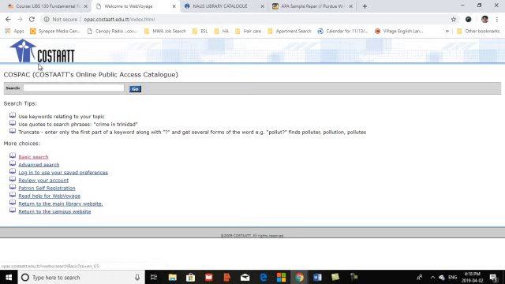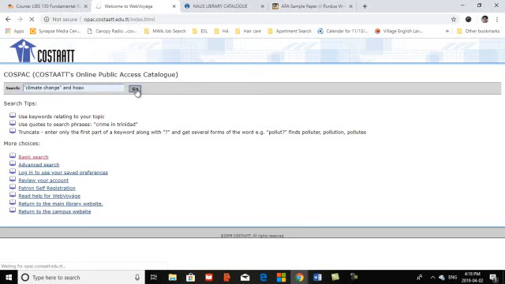So we're going to start with a basic search, which you can also use in here. In this search bar, as you can see, I had already gotten some practice with this, so I'm going to try climate change and hoax. And I'm doing that deliberately, as you will see in a little bit.